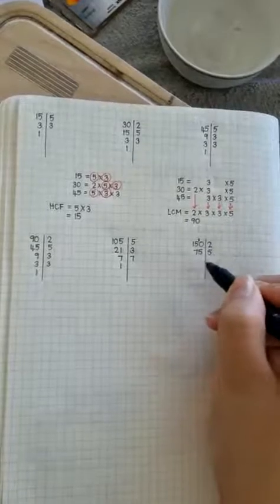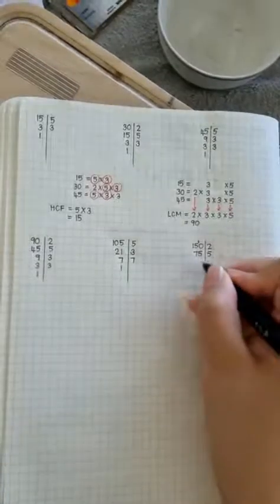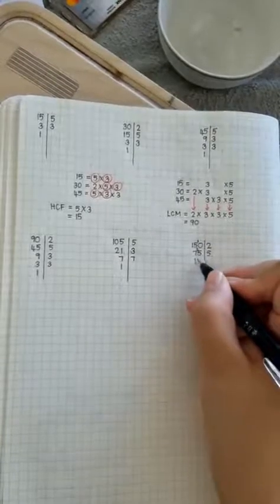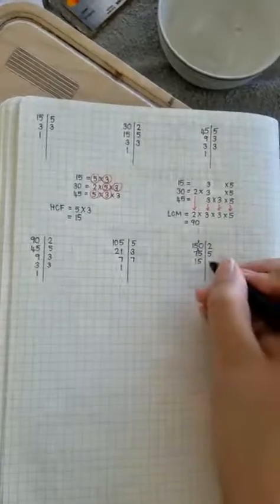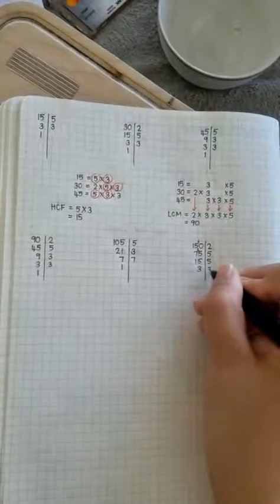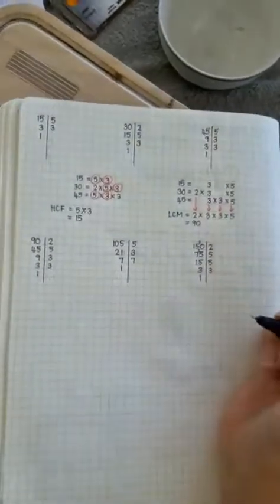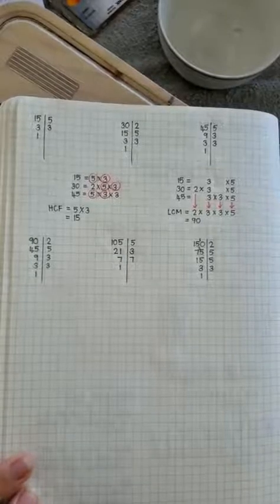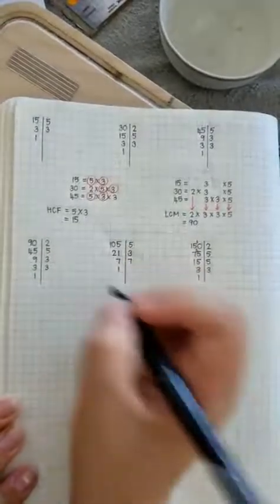75 divided by 5, so now we say 7 divided by 5 is 1, and we're left with 2. 25 divided by 5 is 5. Remember, you are supposed to be doing this all without using a calculator. Whichever number you see goes into those, you can just try whichever ones, as long as they're prime numbers. Now we've found all of these, so now I'll do the HCF as well and the LCM again.